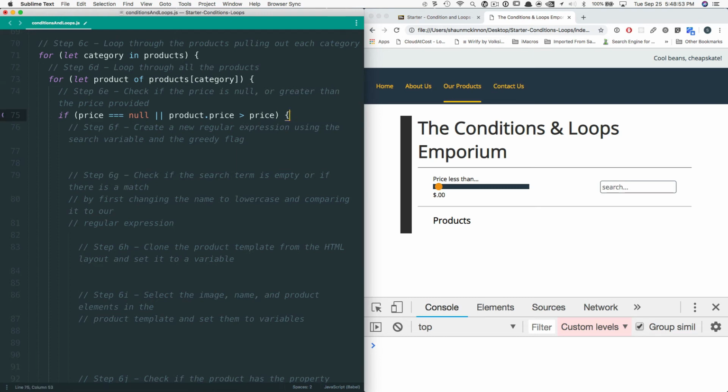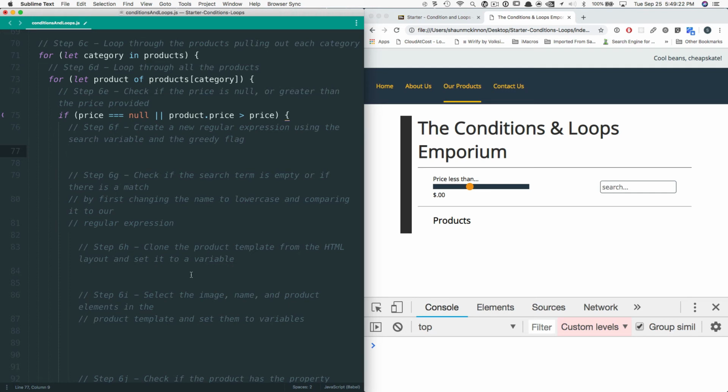So basically what's going to happen is this is going to execute regardless, right? As long as that price is null, this will execute, okay? Then it's going to check to see if the product.price is greater than the price that's being provided. This is the thing over here that's going to provide us our price. Based on where this is located, that will define what price we're comparing against, right? And that will be what gets provided in here. Not yet though, because we haven't bound it.